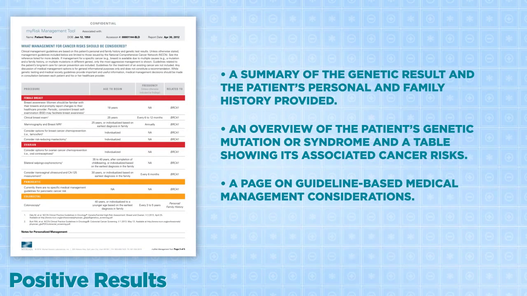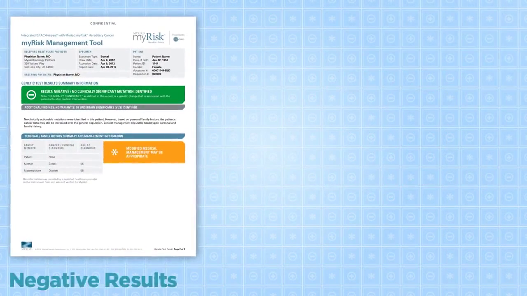Following is a page on guideline-based medical management considerations. If available, specifically, management considerations that differ from the general population are reported, which include but are not limited to surveillance beginning at a younger age and/or more frequent screening intervals. The myRisk management tool is intended to raise medical management awareness regarding genetic mutations you may not be familiar with. Negative genetic test results are also typically supplemented with a myRisk management tool.